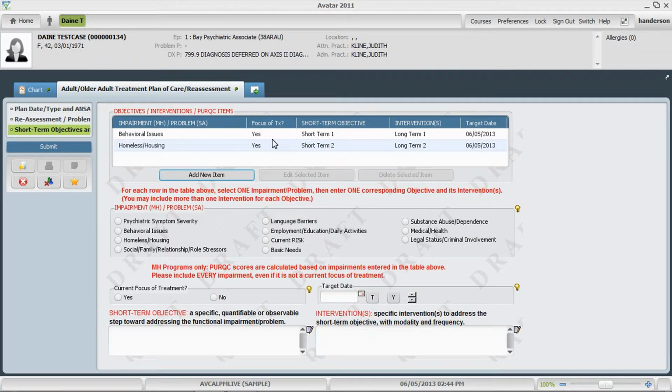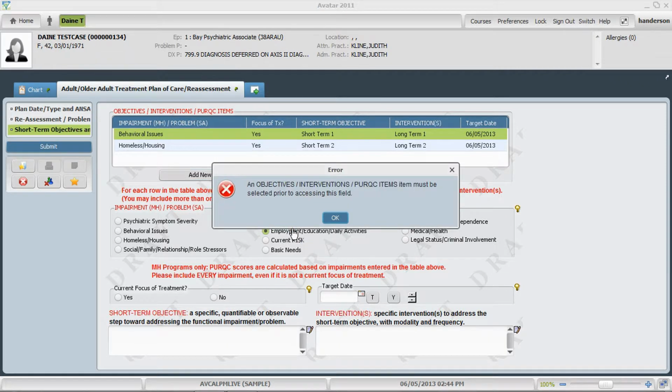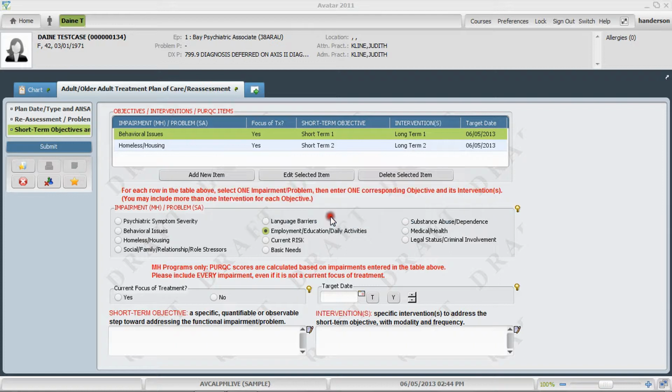Another problem can happen when you're trying to edit a row that already has data in it. It would make sense just to click on what you want to edit, and then select what you want to replace it with. But you'll often get this error message, or something very similar. Instead, you will need to select the row that you want to edit, click Edit Selected Item, and then you will be able to make the changes that you need.